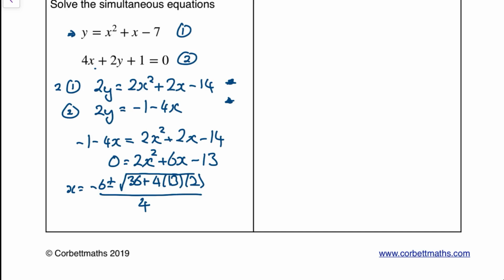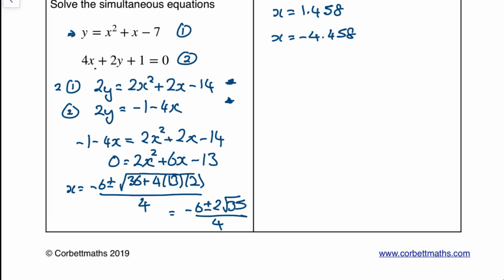What I'm going to do, just for space reasons, is, well, let's do the step in between. So that's going to be minus 6 plus minus over 4. If I get my calculator out, it tells me it's 2 root 35. Now, I'm just going to write these down because I'm going to have to do a little bit more work, aren't I? So if I work the first one out, that tells me that x equals 1.458. If I work the second one out, so change plus to a minus, that means that x is equal to minus 4.458.